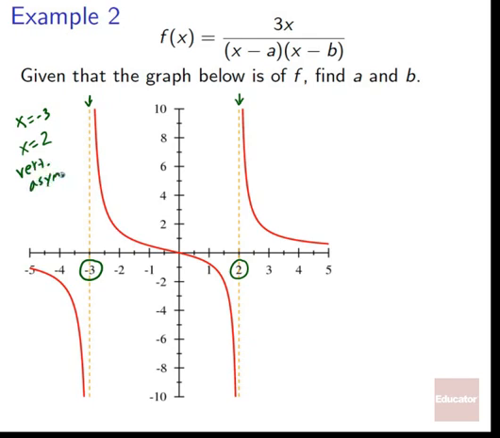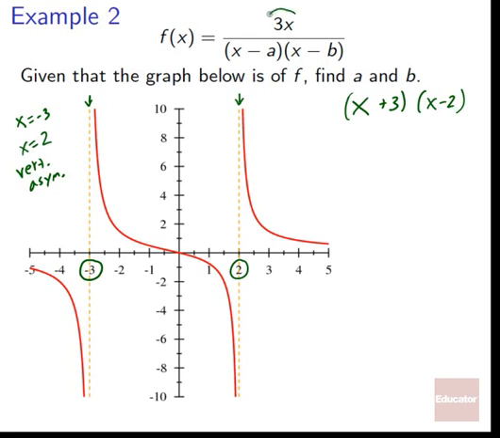If x equals negative 3 and x equals 2 mean vertical asymptotes, then we need a factor that will cause a 0 in the denominator at those locations. So x plus 3 would give us a 0 when we plug in negative 3, and x minus 2 would give us a 0 when we plug in positive 2. Negative 3 plus 3 gives us a 0 in our denominator. Plug in positive 2, 2 minus 2, that gives us a 0 in our denominator. Great. So we need x plus 3 and x minus 2 in our denominator to be able to have vertical asymptotes.